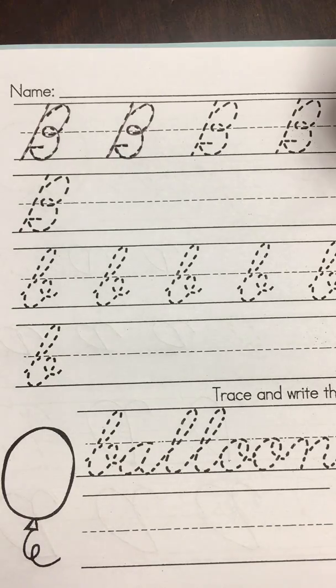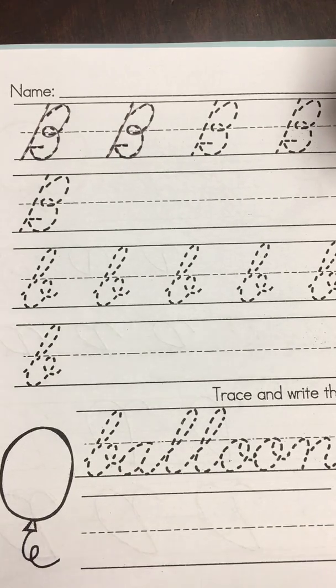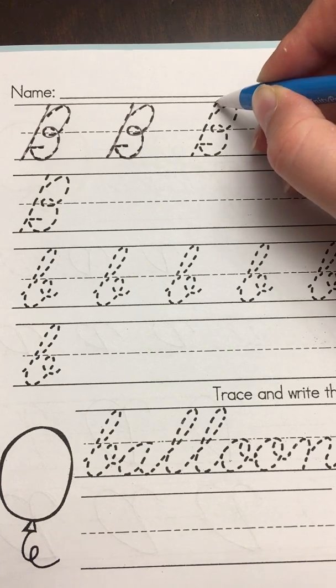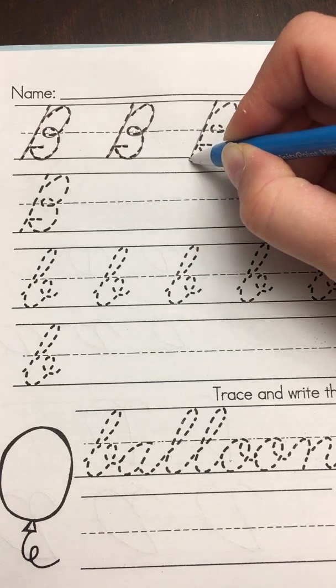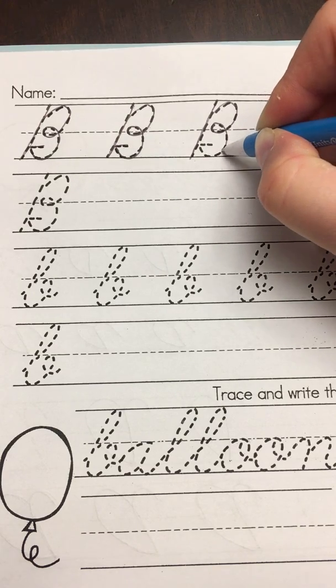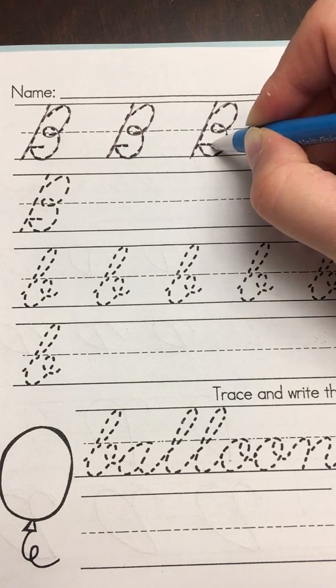So notice the whole time I'm not picking up my pen. Anytime you're writing cursive and you write the letter, you're going to keep your pen touching the page. Down, back, up and over, loop in the middle, down and over.